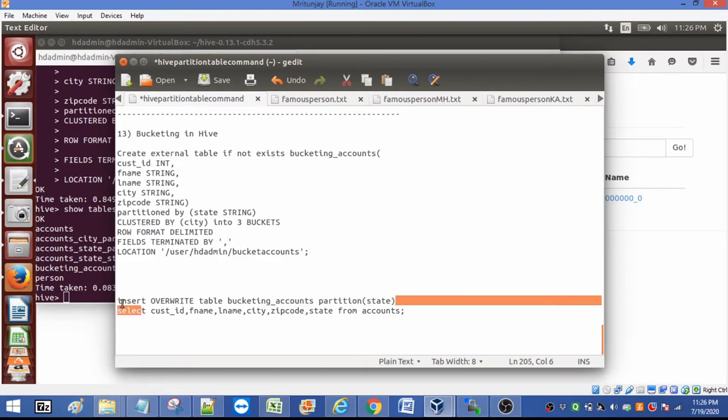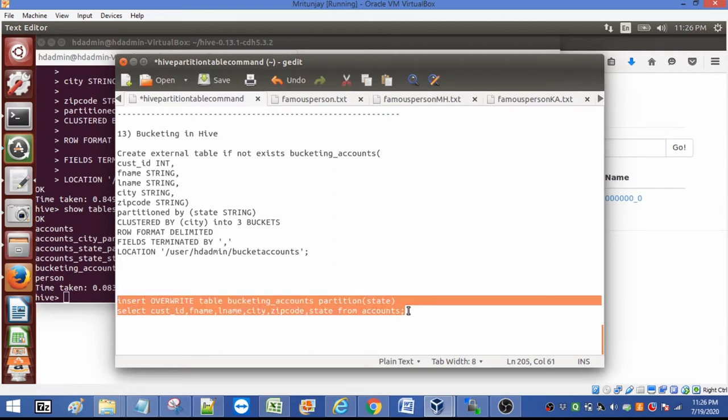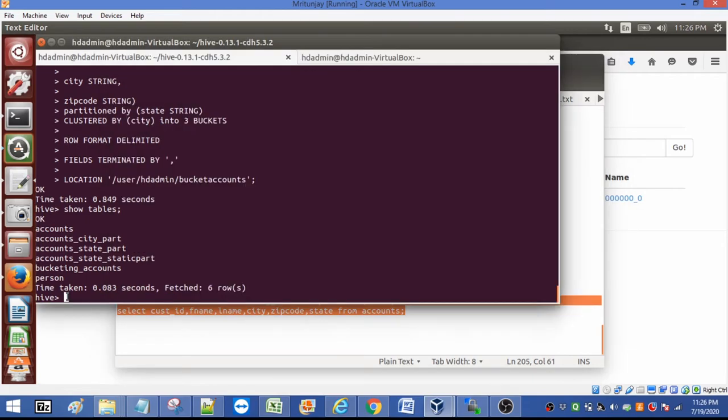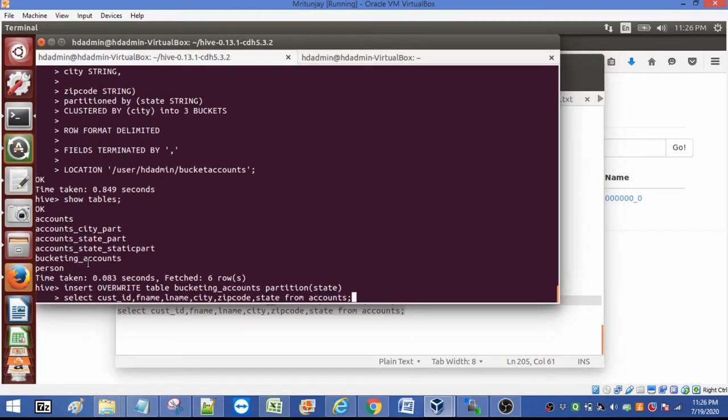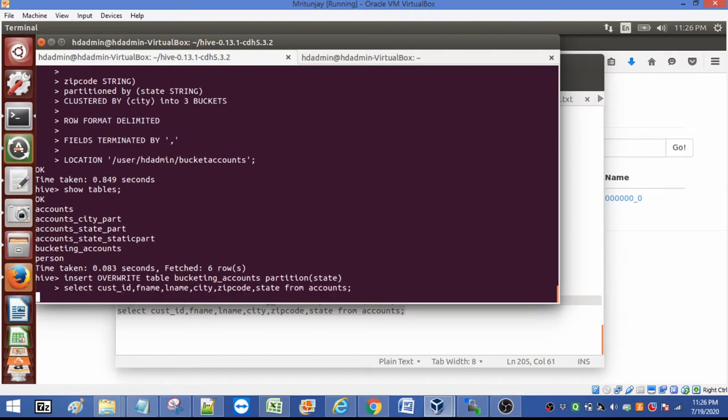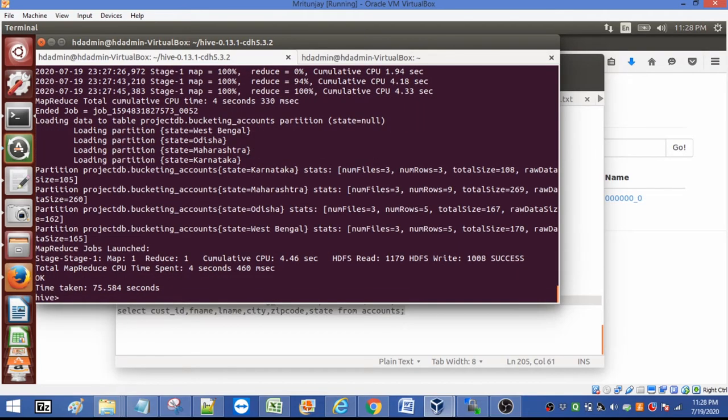So we are loading it here. Loaded. Great.